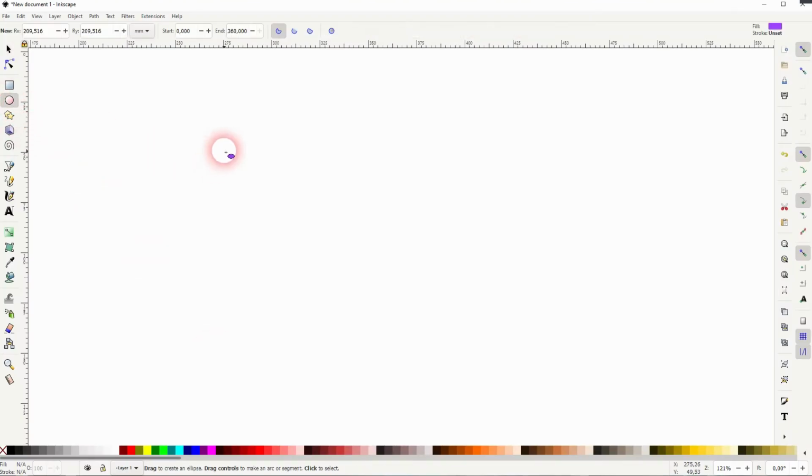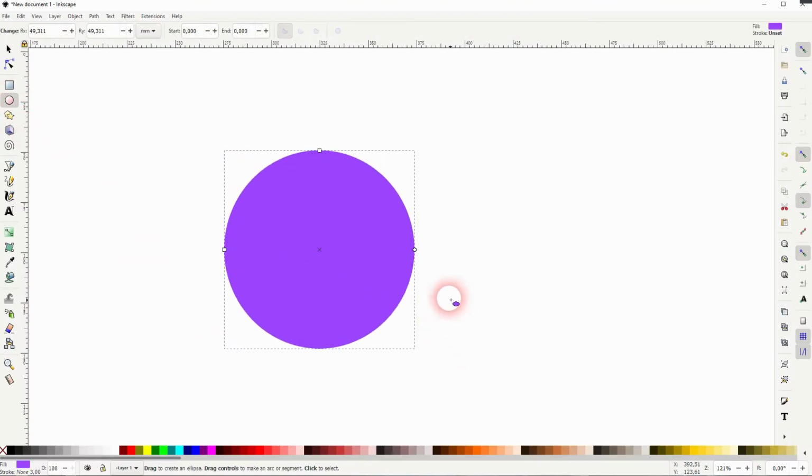And we're back to learning Inkscape, and this time I'm going to show you how to create a twisted sunburst. I've already done a video about sunburst, but there is an easier method to achieve that effect, and I want to give it a twist so that we have something new here.